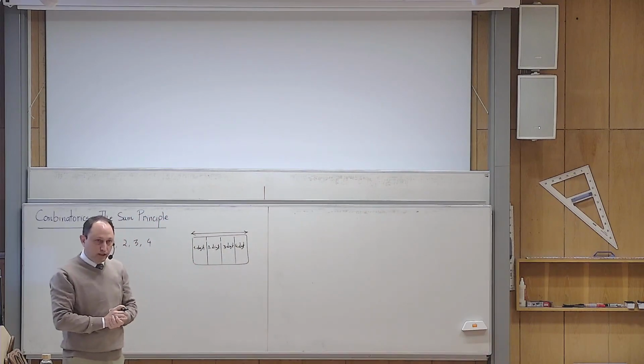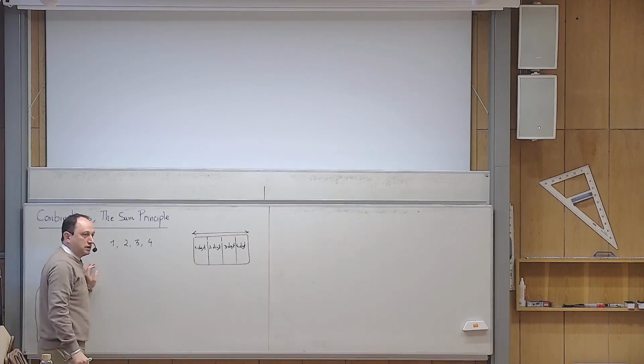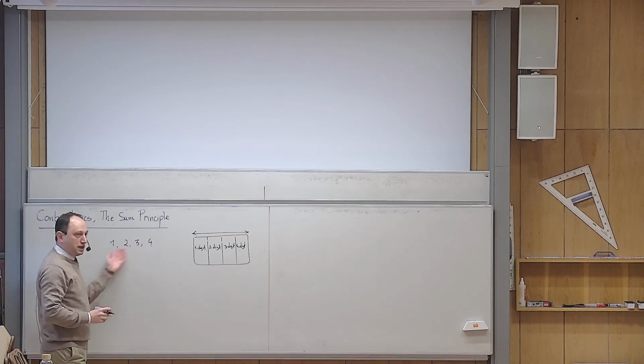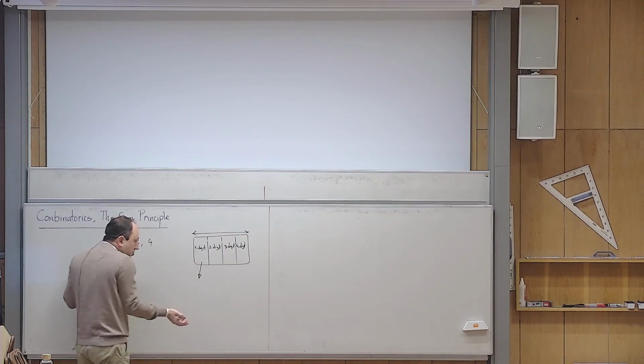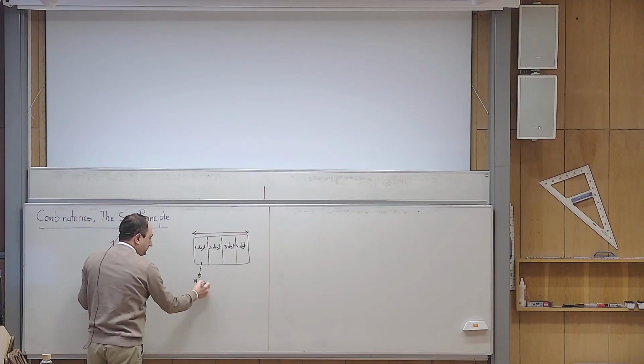Is that clear? So I ask myself how many one-digit numbers I can write without any constraints. Assume that you can use them as many times as you like. So how many of them can I use? How many four-digit numbers are there? Yes? 4. So I would say n1 is 4.